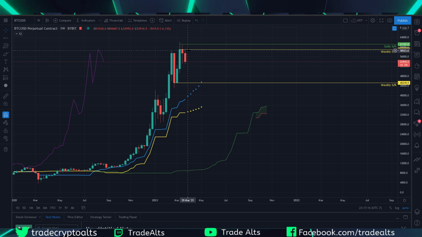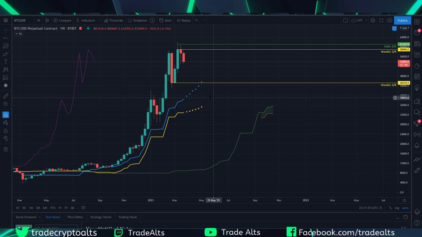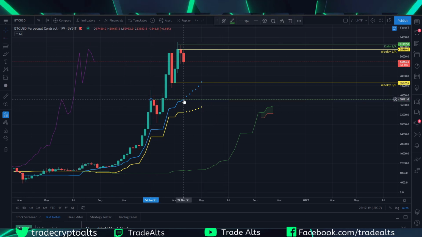But one thing that I see right away, price is pretty far away from where Tenkan and Kijun are. Not a massive concern. This is the weekly time frame, you're going to see crazy things like this, but it's pretty far away. And this is the Bybit chart, by the way, so that's why it doesn't populate all the way as far as the Ichimoku goes. Some key levels that I can see right off the bat: your Tenkan is sitting at about 38,500, something like that. You also have this really nice level right here, basically sitting right where your Tenkan is.